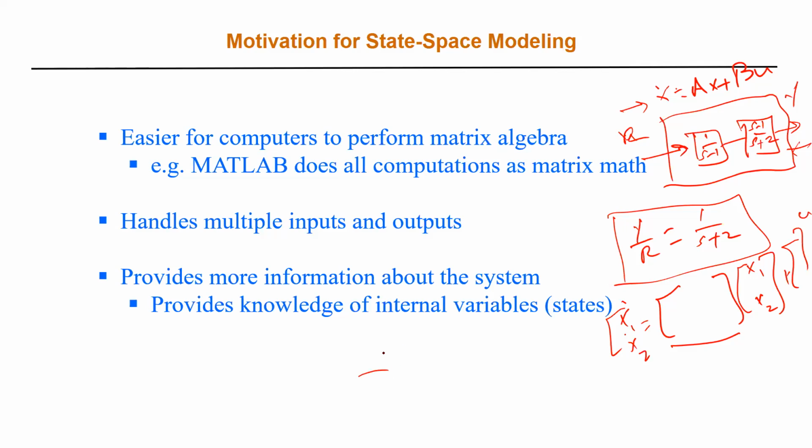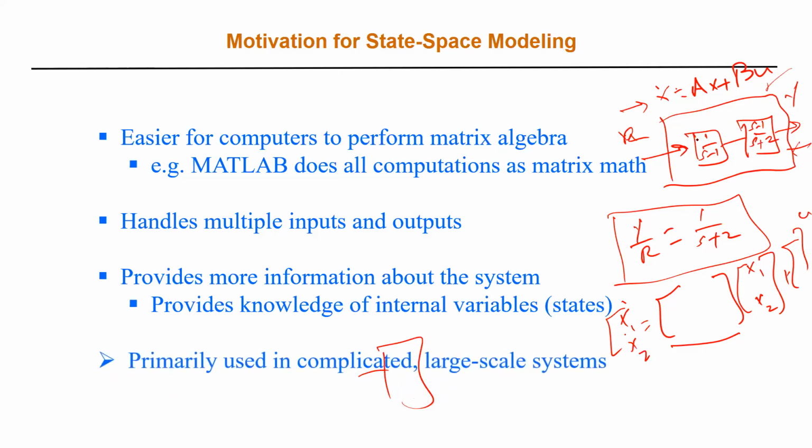For example, if I have those two, the transfer function is just multiplication of the two. But if I have state space representation and I want to represent the system, it becomes a little bit messier. But as I said, it gives me more information about the system. So basically, state space representation will give more information about the system.